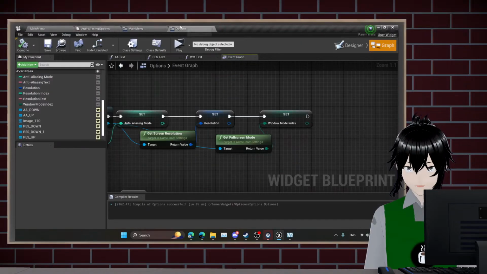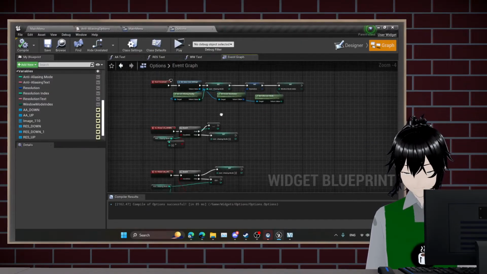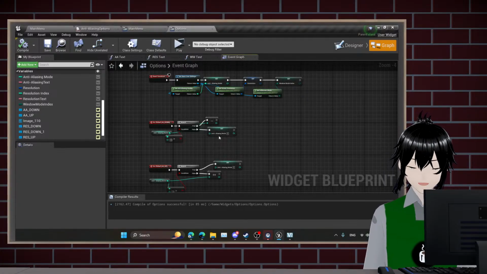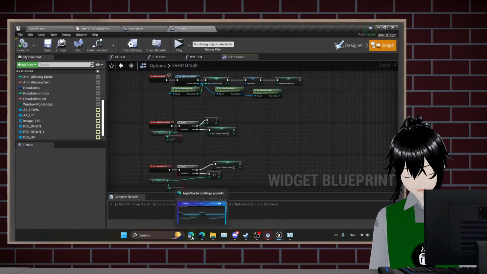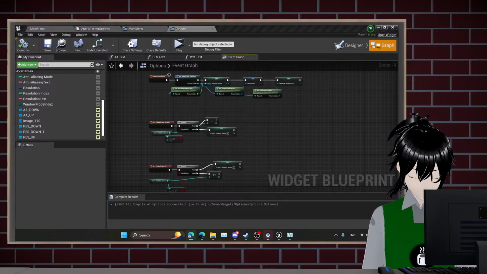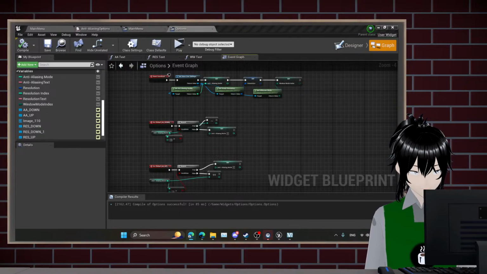Let's document what we did in the options menu here. I know it's not functional, but we do have a way to display the values that we created for ourselves here. So, created options menu with anti-aliasing and resolution.